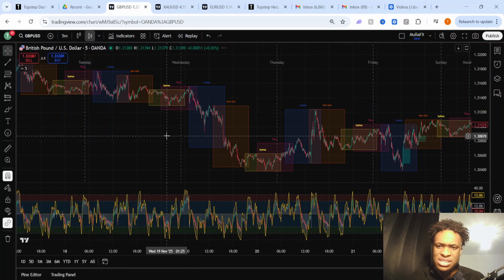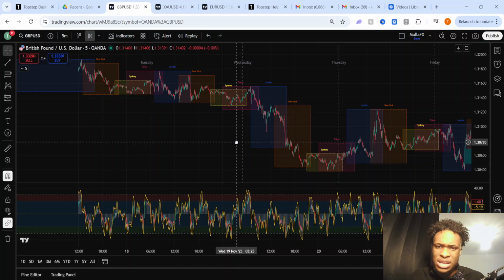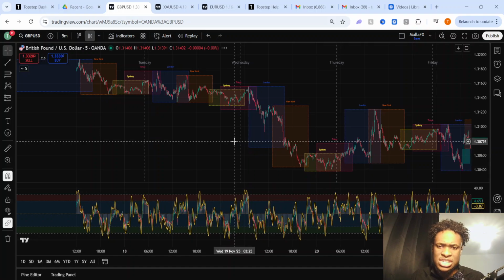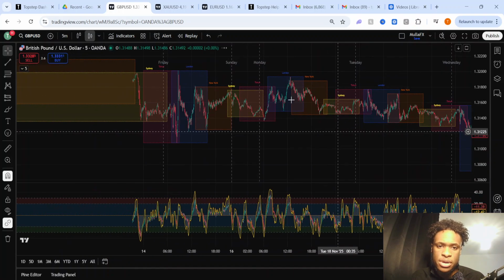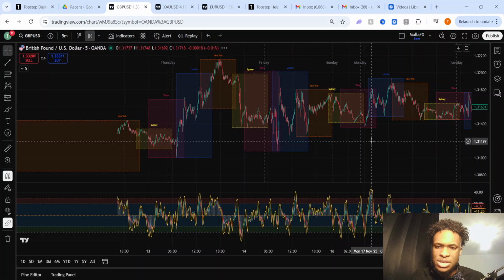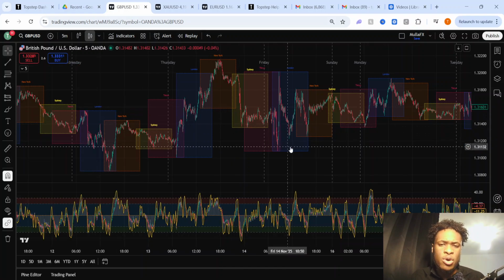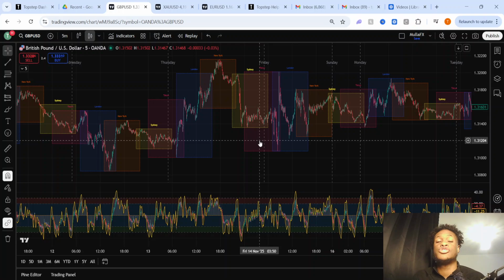So like Wednesdays, Tuesday, Wednesdays, after New York session it's gonna dump. Tuesday, Wednesday, Thursday, the chances are it's gonna dump. But that's why I'm kind of in the middle at the moment of saying I only trade Tuesday, Wednesday, Thursday. I know that takes away trading days from me, which is not too good.